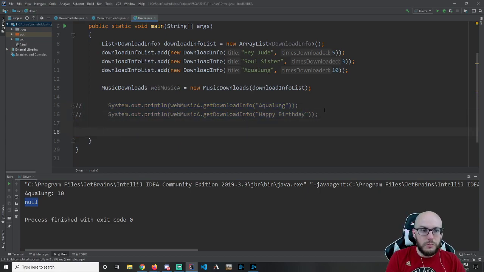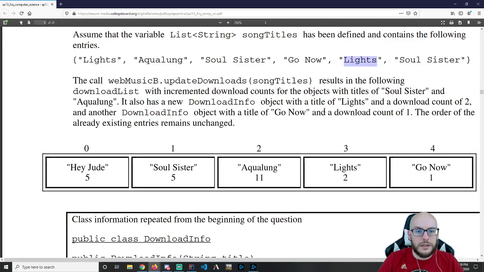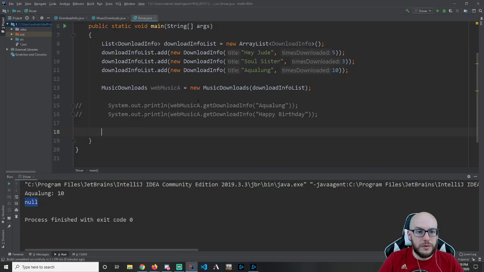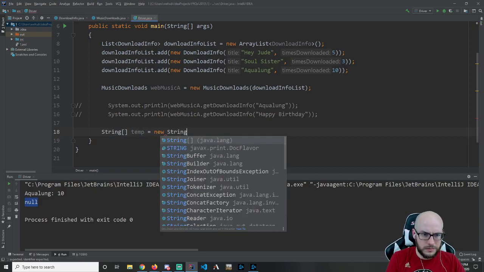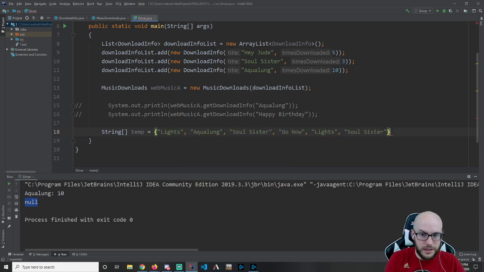And so what we want to do is let's create this array list here. I might be able to do something kind of fancy. You ready for this? Is equal to this. We'll use an initializer list there.